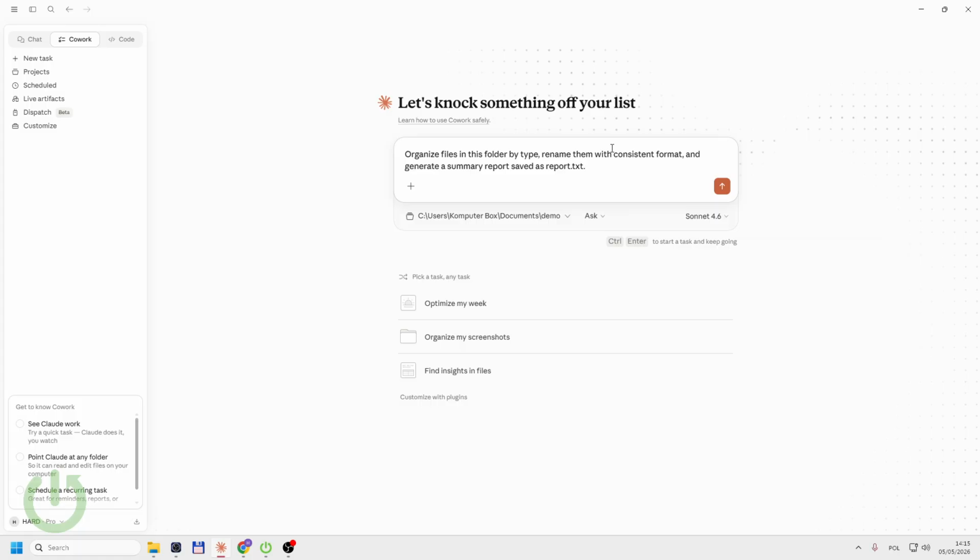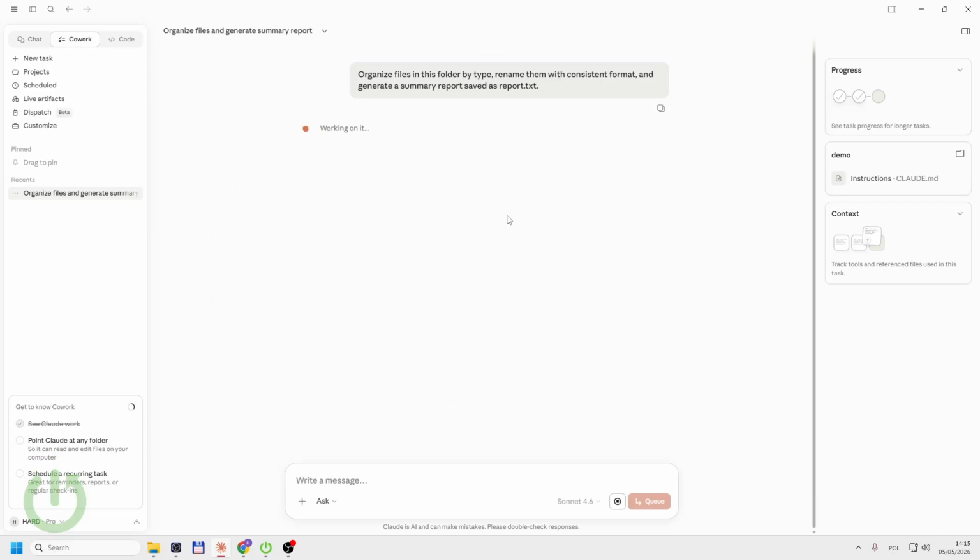Then there is the verifying phase, I would say, where Claude will verify the result by showing the completed changes and outputs. And what may happen is a steer phase. During the steer phase, Claude may ask for clarification or allow you to adjust the task. So it may happen, but it doesn't have to. And now I will press this button in order to make it work.